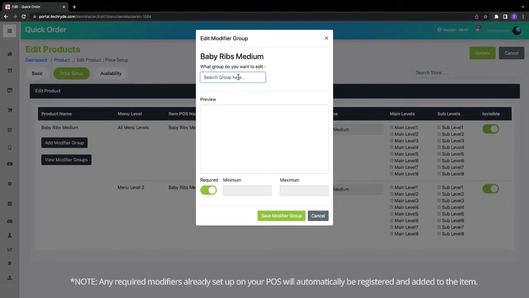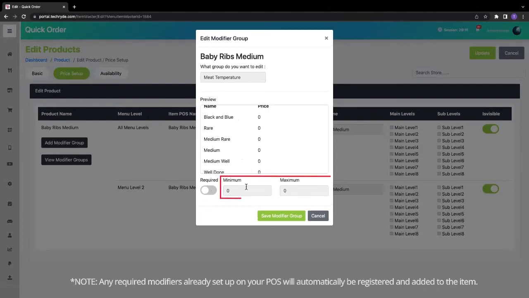What I mean by that is, for example, if I want to have a modifier for meat temperatures, customers like their meat cooked differently. We can add this level of customization so they can choose which cook they'd like. You can also choose this as a requirement so they can't move forward until they pick one of these modifiers, or you can keep it optional so there will be a baseline, so if they do not choose this, medium rare will just be chosen for them.